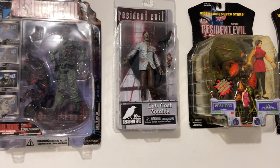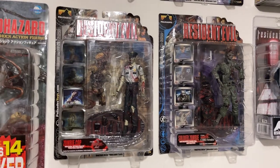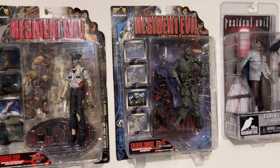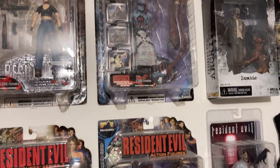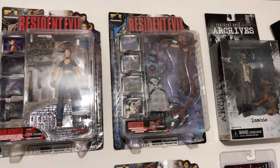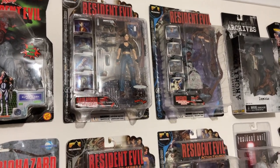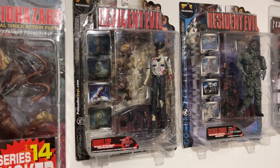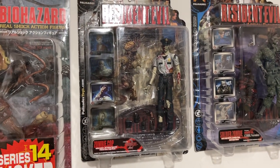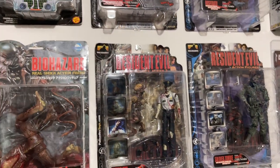Some of the newer ones I've picked up are these Palisades ones — they're a lot harder to come by, but they're amazing when I do find them, and if the price is right I will pick them up. So we've got a Soldier Zombie from Code Veronica, moving up to Claire herself, Nosferatu, and Claire from Code Veronica. Nosferatu was a newer pickup. And then this one — it's a Resident Evil 2 design, so it's a zombie cop and a Licker there with various accessories and the stands they come with. They come with lots of accessories, which I really like.